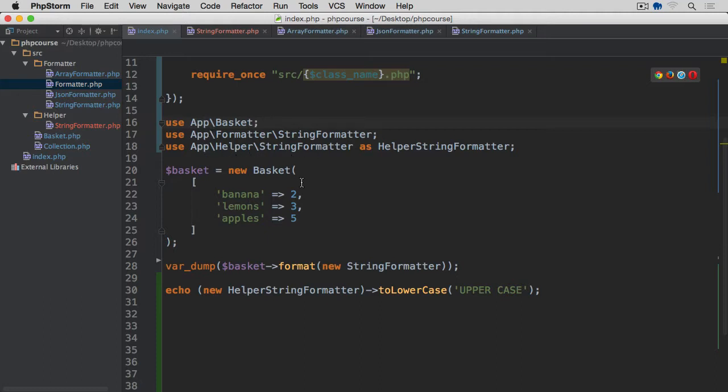We could also just remove these imports and use inline namespacing, but it is a common approach to use imports and then just class names, or aliases in this case as well. But you are free to use it whichever way you want. If you prefer inline, then you can keep it inline. Otherwise, you can import it using the use statement within your file.